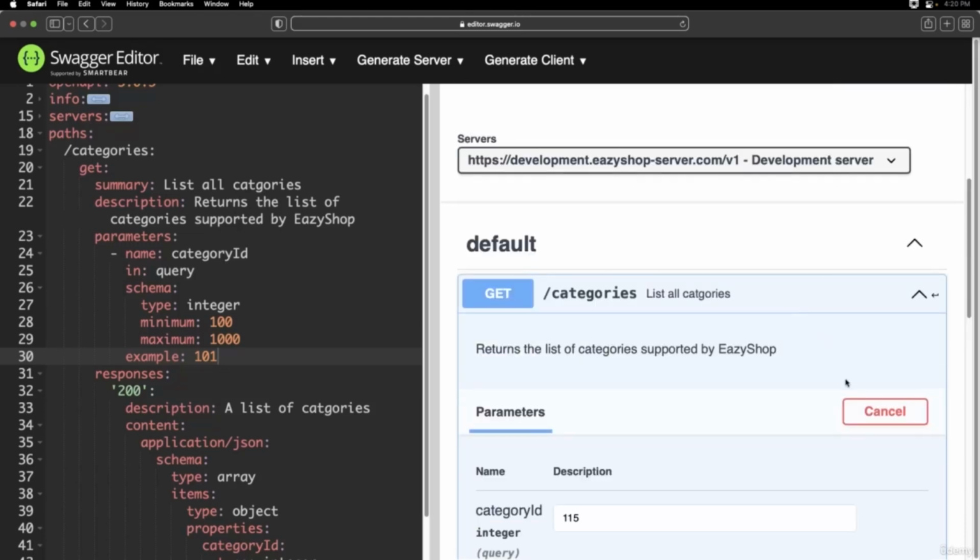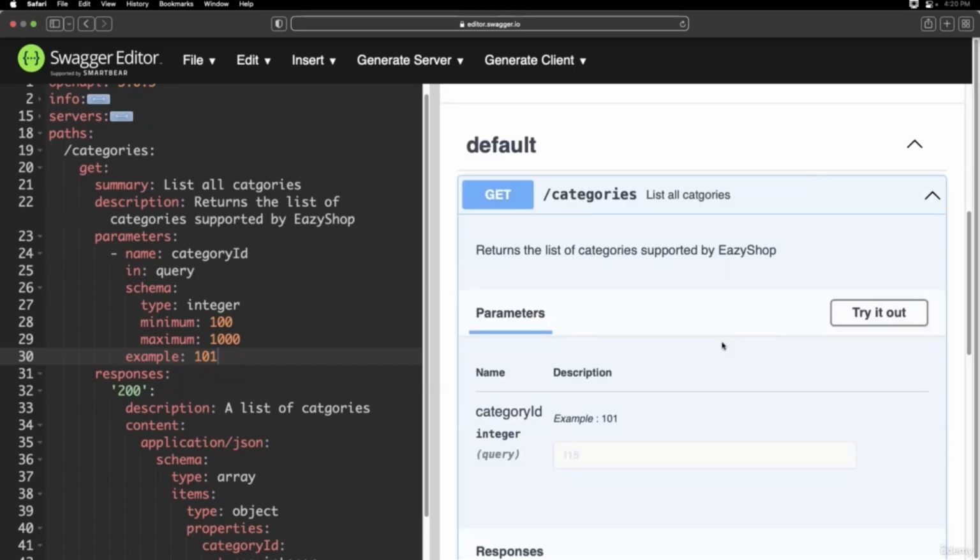So this is all about this try it out option. I'll be showing you multiple times in the course whenever we are exploring the various flavors of APIs. So don't worry if you're not clear about how to use this during the post operation and how to use this whenever we have to use some security details like username, password. So all those scenarios we are going to discuss inside this course.